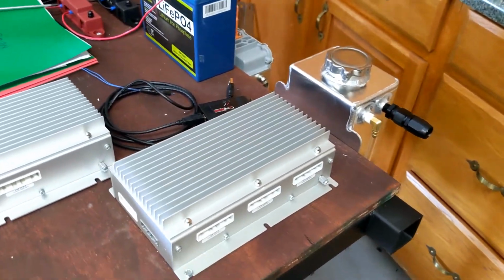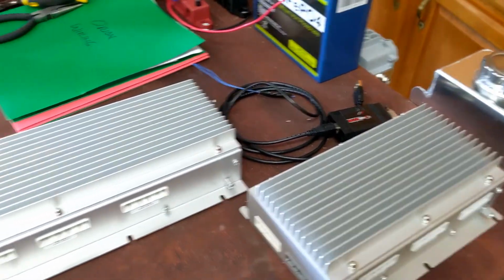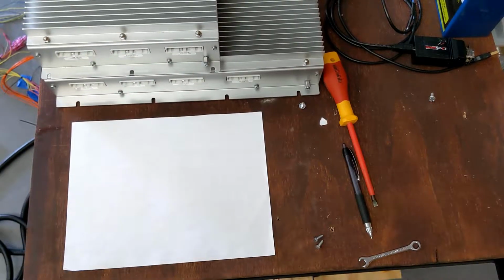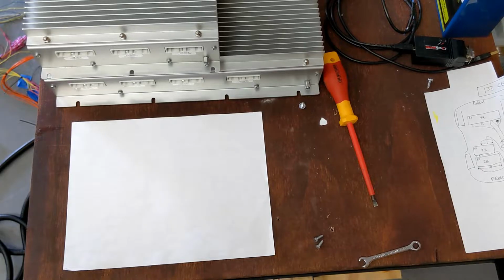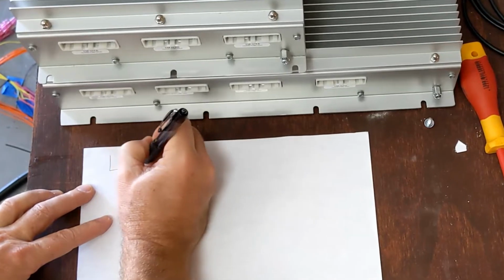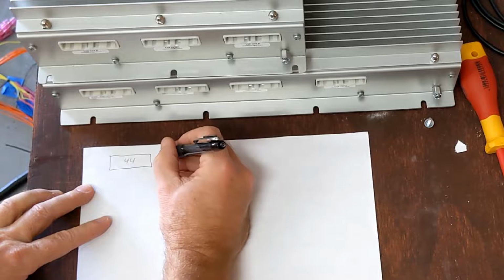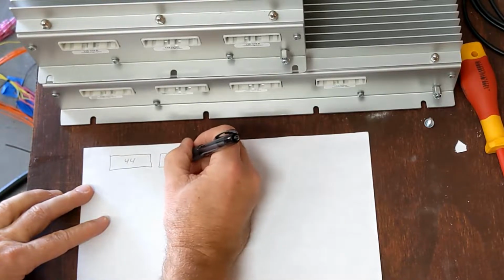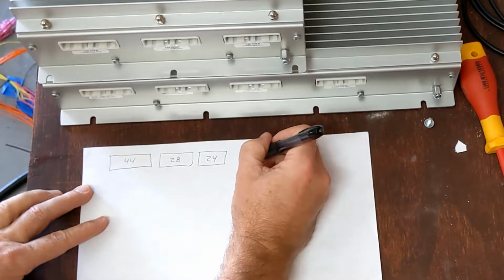So let's cover why I had to go from 3 groups to 4 groups. Let's talk about that first. Okay, so let's talk about cell taps. So if we were to take the 3 battery packs, the 3 sub packs for the Chevy Volt, one has 44 cells, the next one has 28 cells, and then the last one has 24 cells for a total of 96 cells.